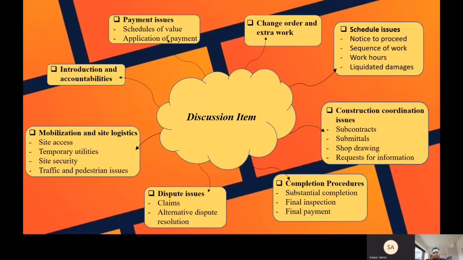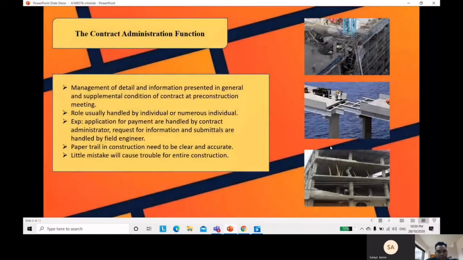Okay, that was a bit of video that will increase your understanding of the pre-construction meeting. After the pre-construction conference, we proceed with the contract administration function. The function is to manage the details and information presented in the general and supplemental conditions of the contract in the pre-construction meeting.